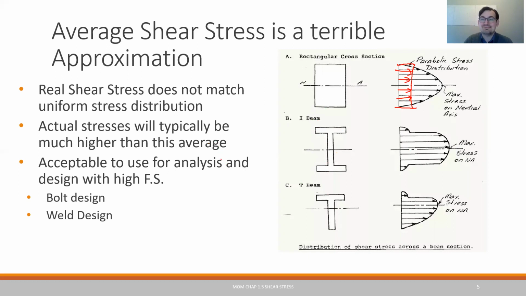So you're asking at this point, is this actually worth it? Why are we even talking about this? Why do we have a whole section about this? The reality is it's good enough for analysis as long as we use a factor of safety. Factors of safety will come up in just a second here, but it's basically accounting for extra capacity because we're often taking a simpler analysis, or if we have higher risk applications. So we can use this for both bolted designs and also welded designs.